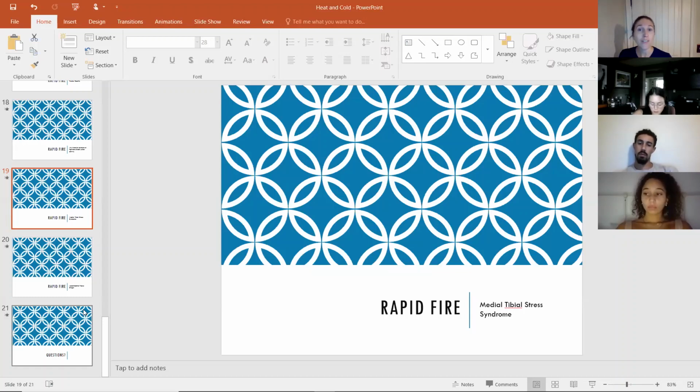Are we helping them recover appropriately after? Are they wearing the correct shoes? There are so many other things that could be going on. Are their calves tight? Are their feet tight? Are their quads tight? What's overcompensating? Why is that muscle having to work so hard? What's going on? Or are we just slapping some ice on there and then moving about our day? Any other thoughts on that one?